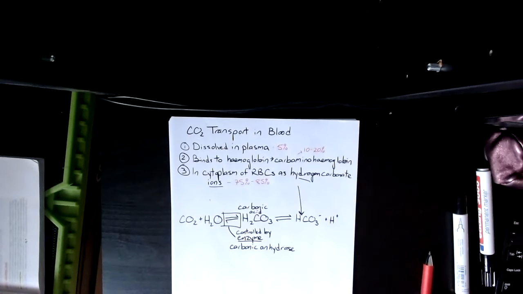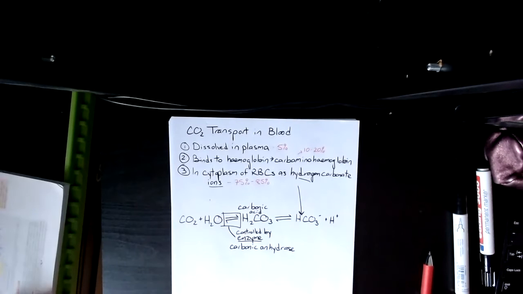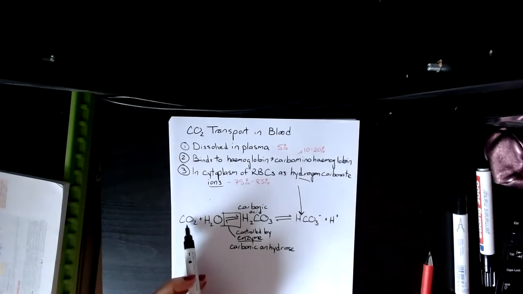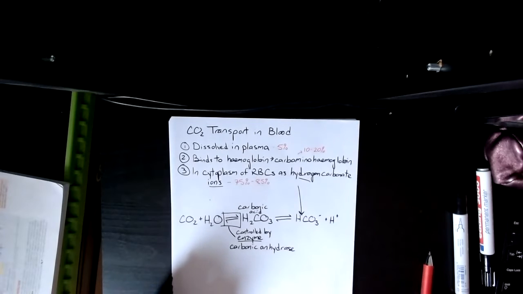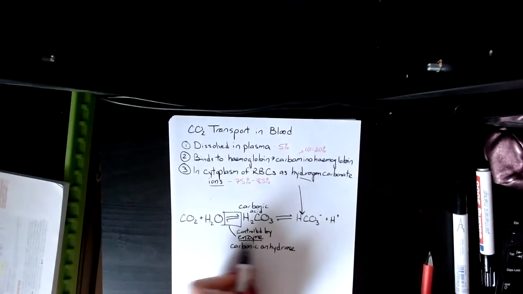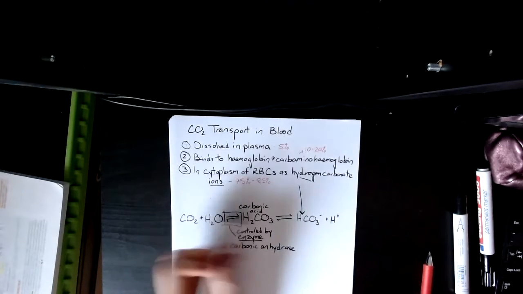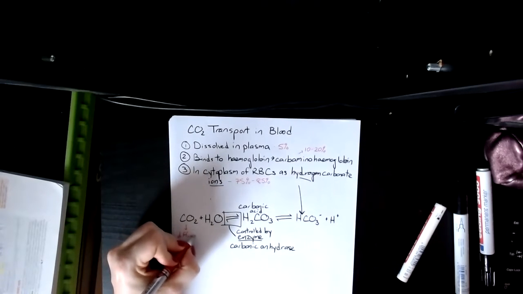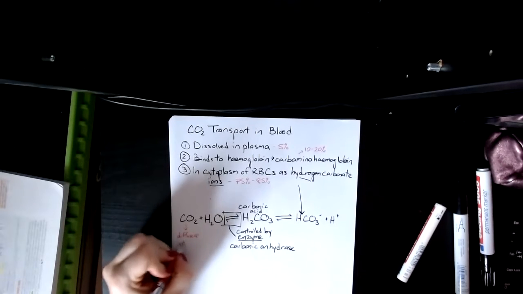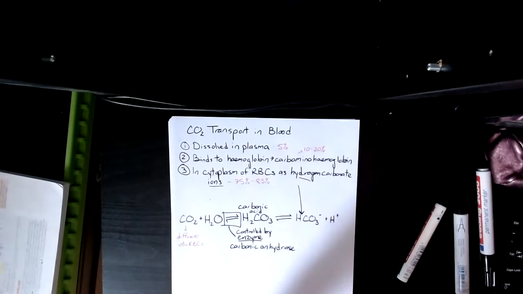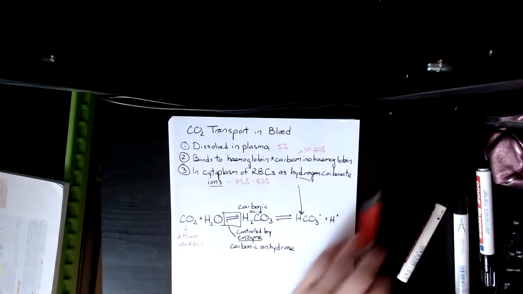When you're in respiring tissue, for example, and you have a large amount of CO2 around, this enzyme is going to take that carbon dioxide and convert it, with the help of water, into the carbonic acid. To be clear, the enzyme itself is found in the cytoplasm of the red blood cell, so this is happening in the cytoplasm. The CO2 diffuses into the red blood cells, and then this enzyme catalyzes this conversion. Or if you're looking at what's happening in the lungs, it's catalyzing the carbonic acid to move back to CO2 and water.